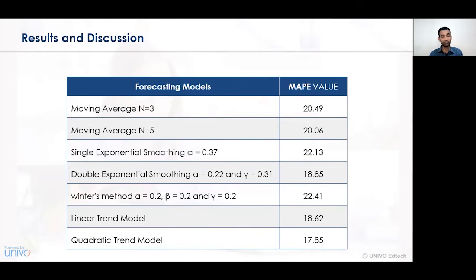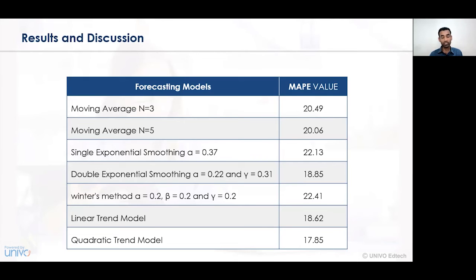Now, based on the forecasting model that has been implemented, either case number 1, that is the implementation of the trend approach model, or case number 2, 3, 4, or 5, any one method can be implemented, and one of the methods can be beneficial to the organization. After the trial and error basis or the simulation that was undertaken, the results and discussion of the case study were observed.